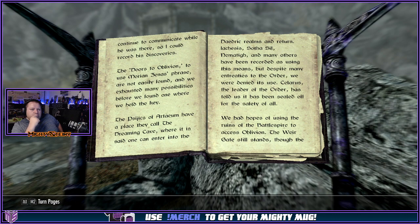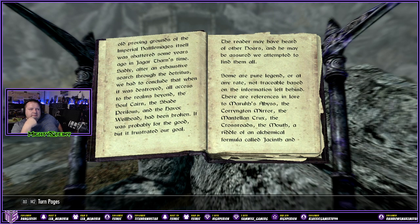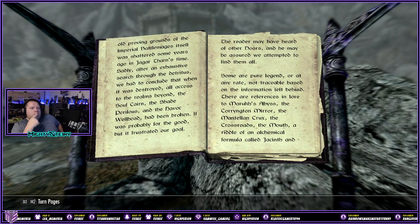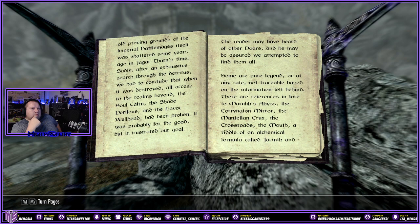We had hopes of using the ruins of the Battle Spire to access Oblivion. The Weir Gate still stands, though the old proving grounds of the Imperial Battle Mages itself was shattered some years ago in Yegar Tharn's time. Sadly, after an exhaustive search through the detritus, we had to conclude that when it was destroyed, all access to the realms beyond, the Solcairn, the Shade Perilous, the Havoc Wellhead, had been broken. It was probably for the good, but it frustrated our goal.